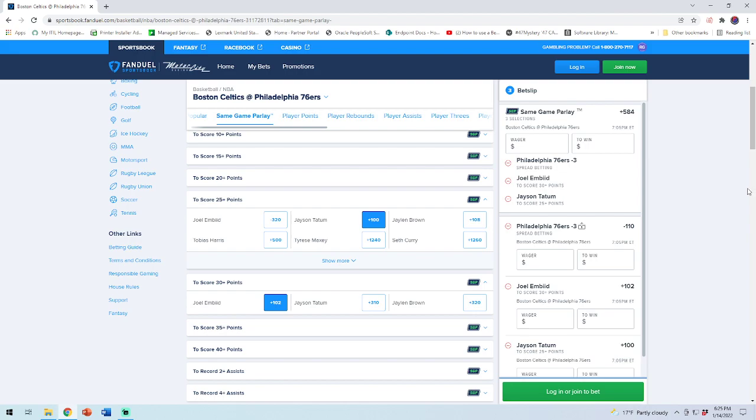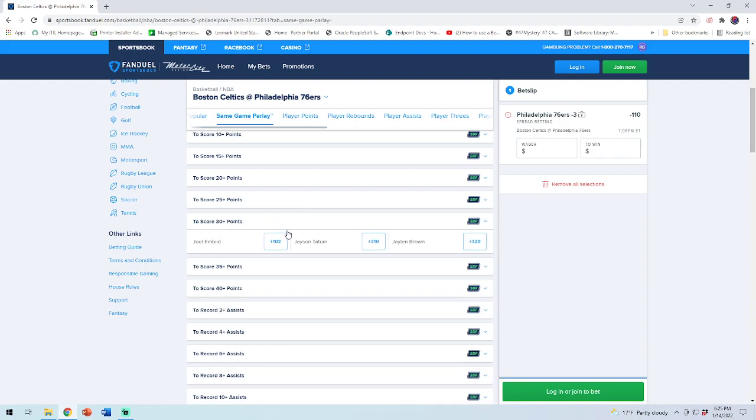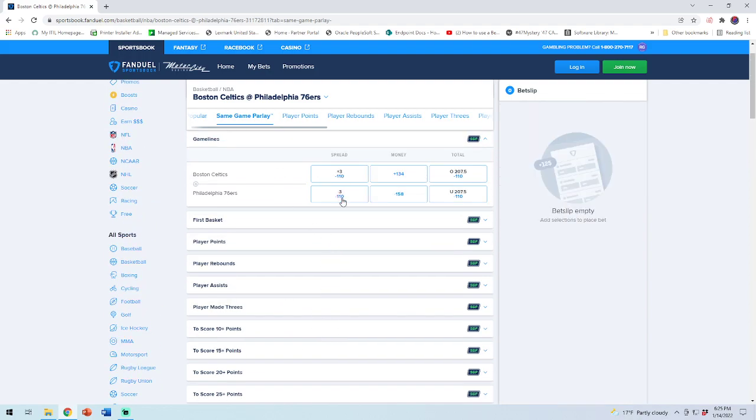So there's a lot of options you guys can do with spreads. They're really not that difficult to figure out. Like I said, it's giving or taking points away from a team's score at the end of the game. If you're taking the favorite, they got to win by however many that spread is. They got to win by at least that. If you're taking the underdog, then it gives you a little bit of a cushion to try to win that bet as well.